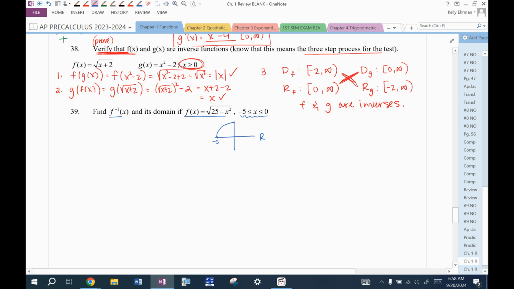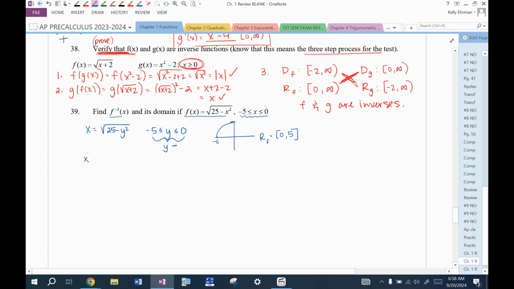So we are going to find f inverse. We might as well find the range for f because we're going to need that. So the lowest y value is 0 and the highest is up here at 5. To find f inverse, remember we take this equation and switch x and y. So it's x equals square root of 25 minus y squared, and switch the inequality. -5 is less than or equal to y, which is less than or equal to 0. This inequality is important because this really just says that y is negative.